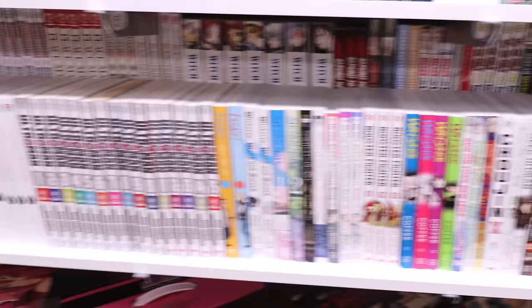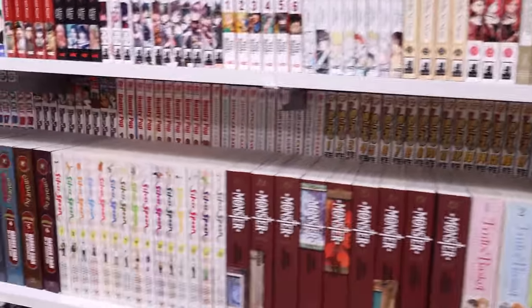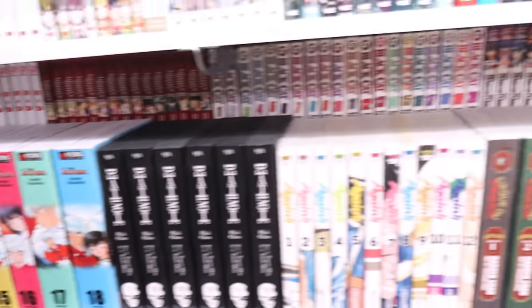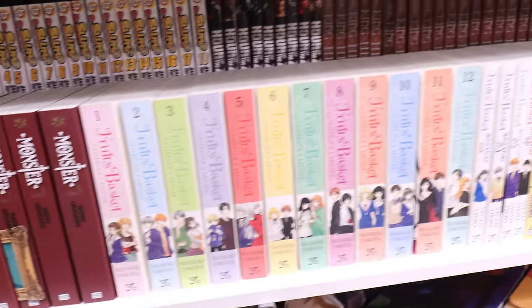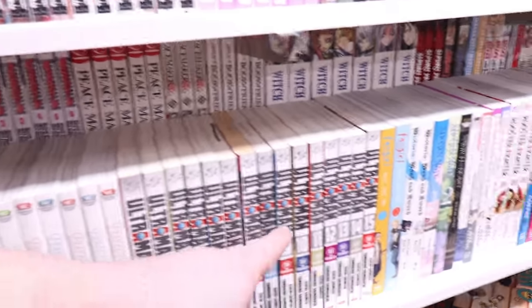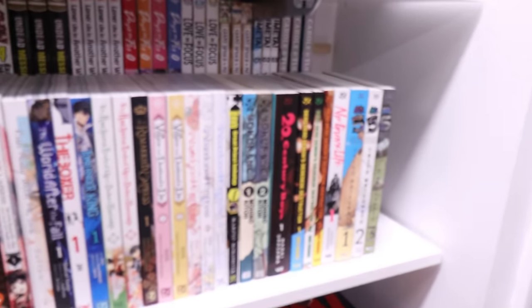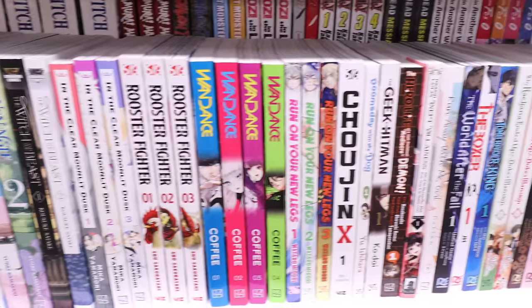Finish this row here, and you can see I went with the complete series in the back. And as you can see, I started with the bigger, the taller series right there, about 70% of the way through. And then I started the ongoing series for the taller books. Some of these over here are complete. They're just kind of like a hodgepodge of things that need to be put away.